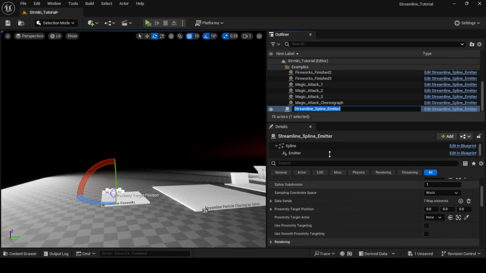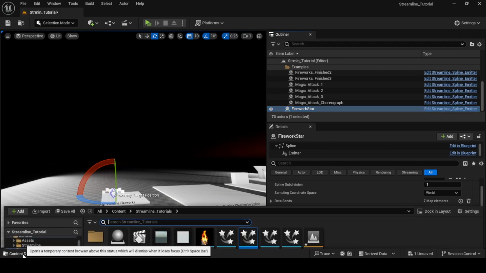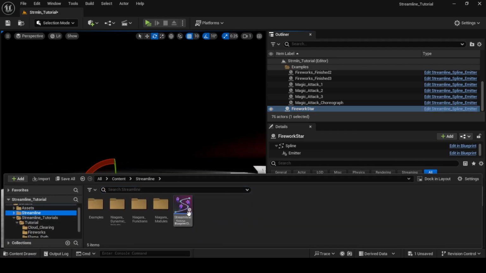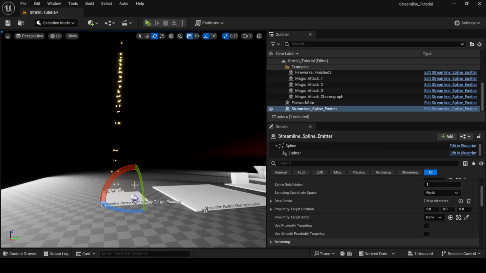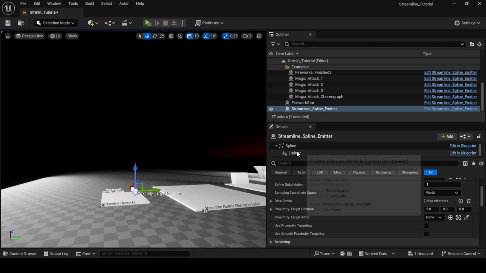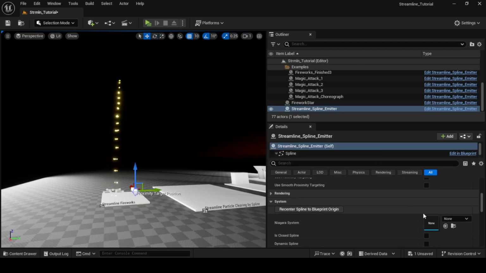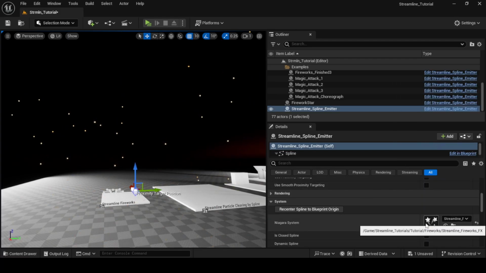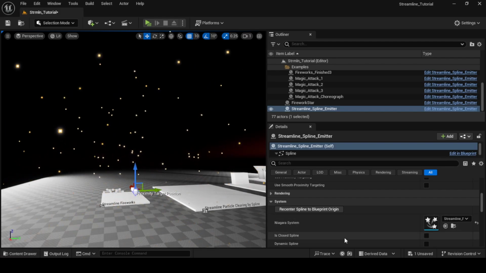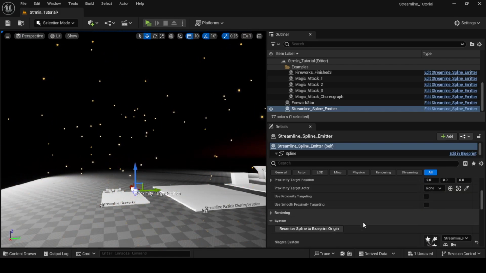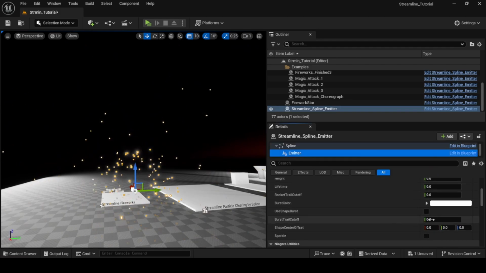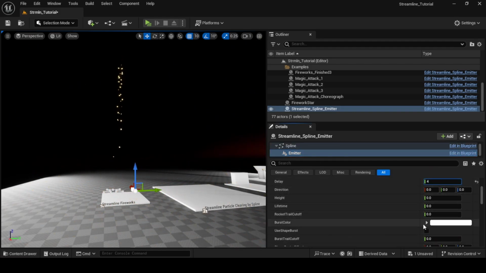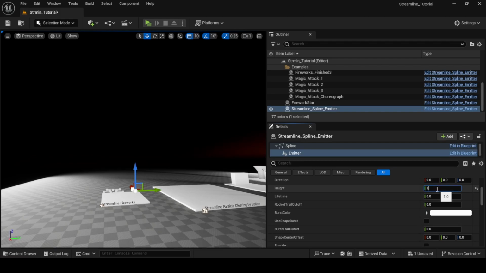Finally, let's rename this to Firework Star. This is just a star. And what we can do is we can just go and add in another system really easily. And now this is made much easier because we can just add in these systems pretty simply. Obviously, this is just blowing up right on the ground because we have no timing at all for it. So we can go to our emitter and we can give it a delay of 4. We can give it a height of 10,000.